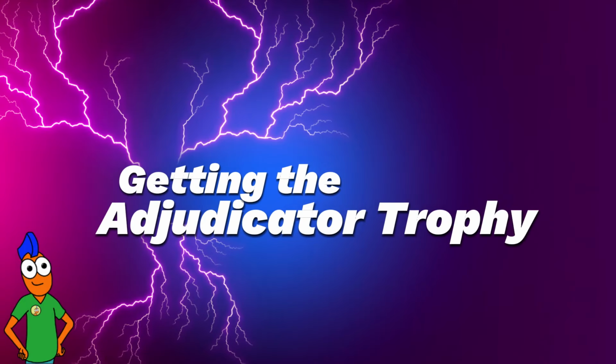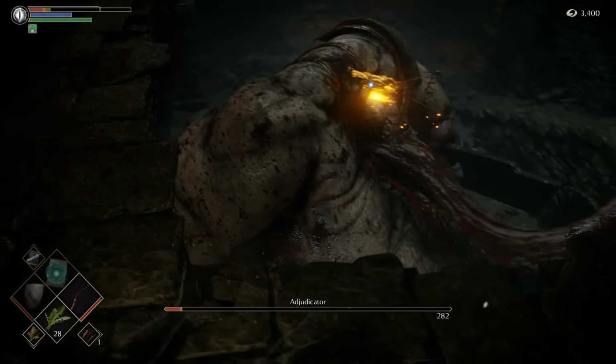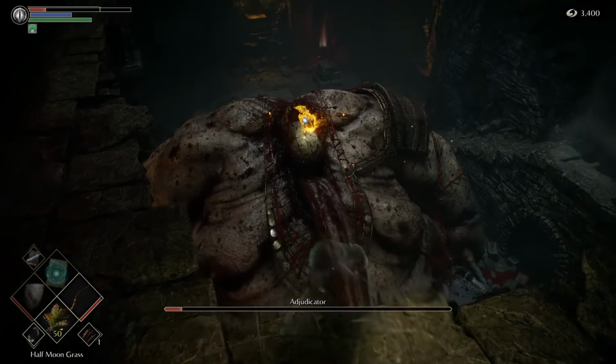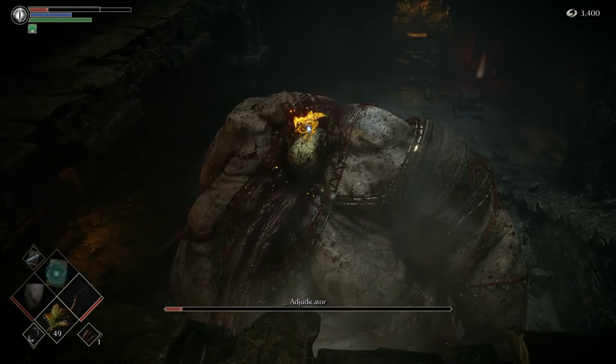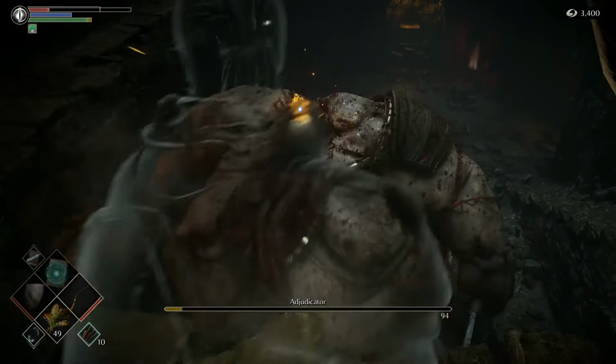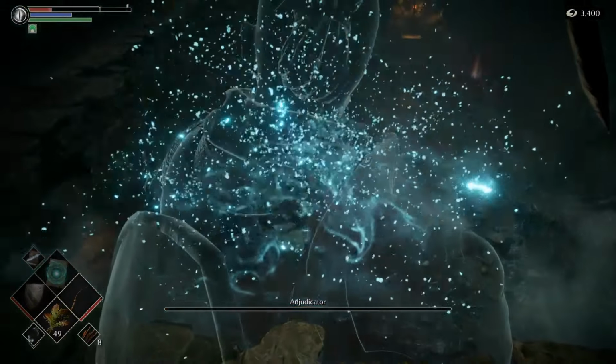Getting the Adjudicator trophy. There is a secret trophy received for killing this boss without knocking it over. You do this with projectiles. Since you have already leveled up your bow, you lock on with the right analog stick, take your shot, roll, roll, take your shot, and so on until the boss is dead.